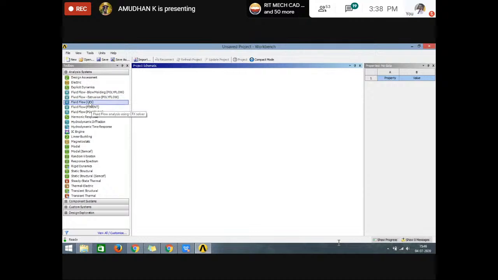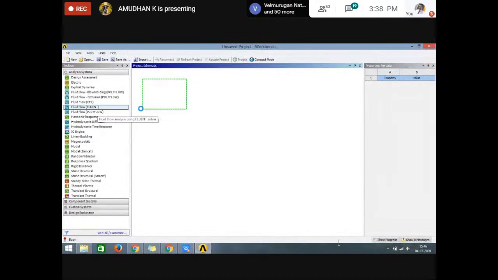Comparatively, CFX uses some different algorithm and Fluent uses some different algorithm. Those are finite volume methods, and this will be coming under the finite element method, I think. In two dimensional, that is also surface based modeling, it will go for CFX, and Fluent you can model for three dimensional also. But the equations running behind this are different, I think, but I'm not clear with it. Now we can go with Fluent.